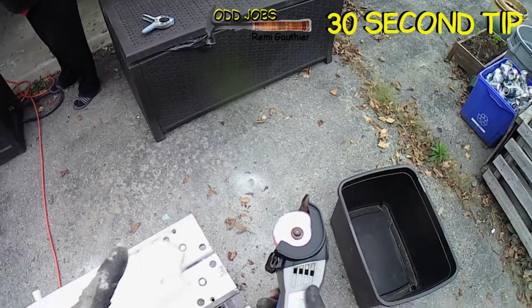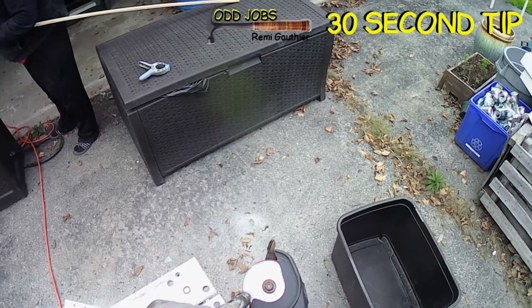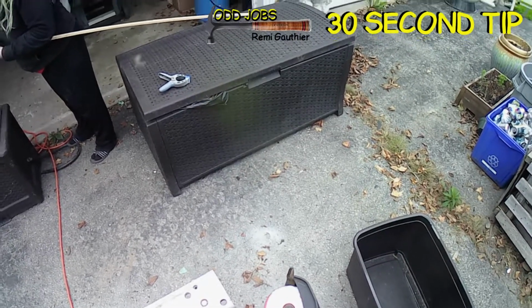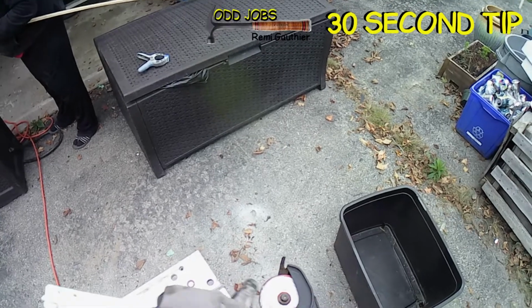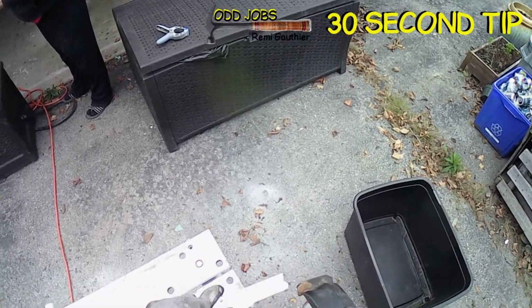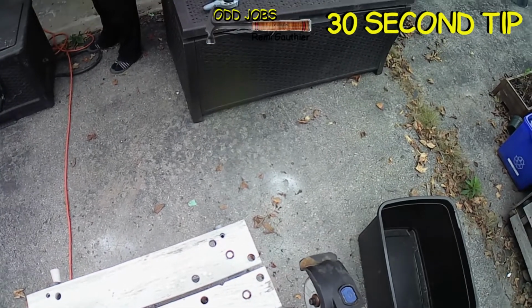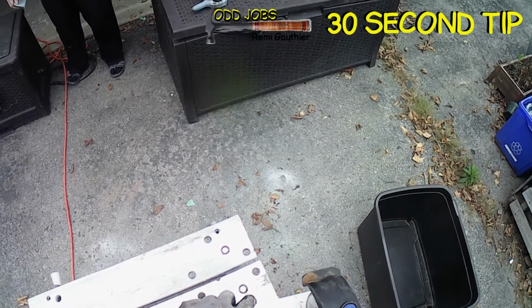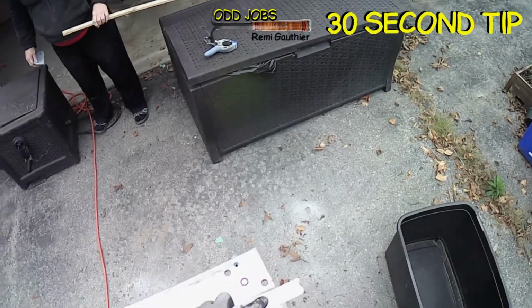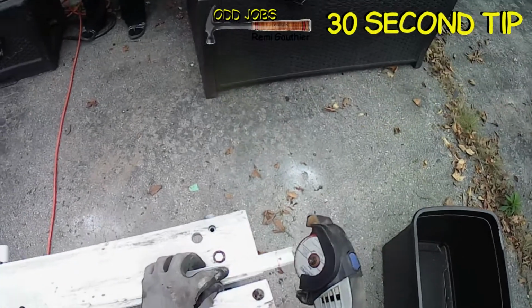Now, whenever you try a saw for the first time, remember which direction the blade is going to turn. So this one here is going to do it counterclockwise, so that means that you have to actually operate it in this fashion. If you go the opposite way and try and cut back on it, it is simply going to roll over the material you want to cut. So here we go.